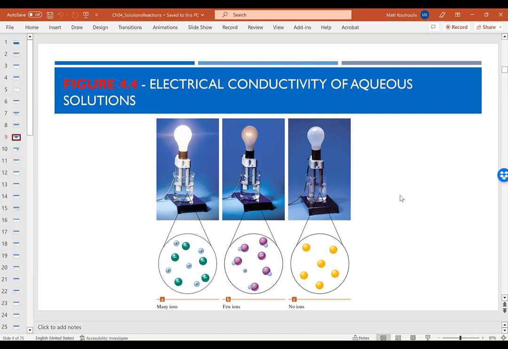So if I ask you strong, weak, or non, the very first question you should always ask yourself is: is this a soluble ionic compound? If it is, then it's a strong electrolyte. If it's an insoluble ionic compound, assume it's a non-electrolyte, okay? Next semester, we'll see some exceptions that cross over into weak. Because technically, insoluble ionic compounds are never 100% insoluble. But it could mean that literally for every trillion ions in there, only two separate. That's such a small number that you can't tell.